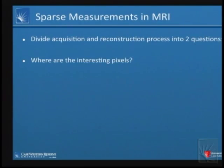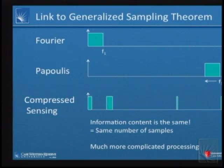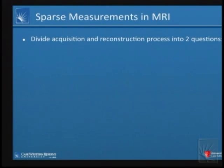And I just want to go back and highlight that if this spectrum is dense, right, if there's important information all the way across here, I can't get any savings in time. I have to sample the full bandwidth. This is only going to work when there's only sparse data or sparse information. Okay, then I can potentially save time. Does that happen often? We can make it that way. That's the point, I guess.